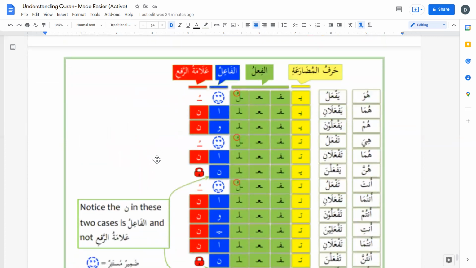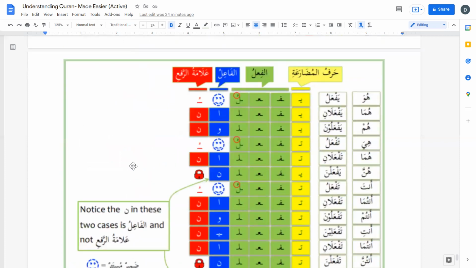And then this is another chart, and in this chart we are going to see which letter in fi'l mudare is acting as the doer, or whether the doer is hidden. Just like in fi'l madi, in the huwa form, it is nasara or fa'ala. So the huwa form has 'he' as a hidden doer. Over here in yaf'alu, the huwa form, the doer is the fa'il. For doer, we call it fa'il. So the fa'il is hidden, or mustatir. It's not apparent in the letters.